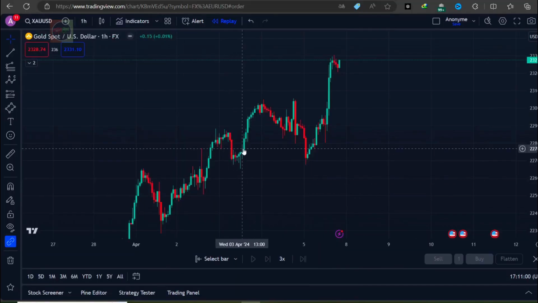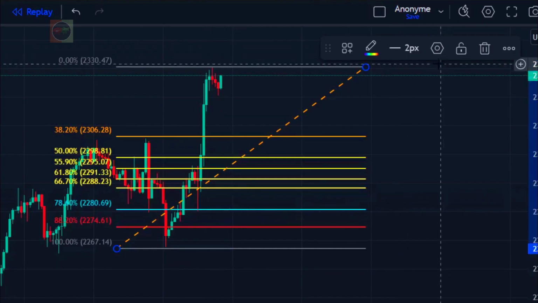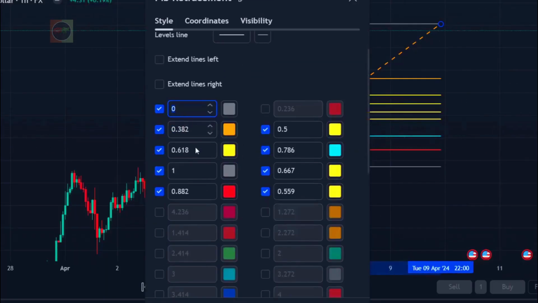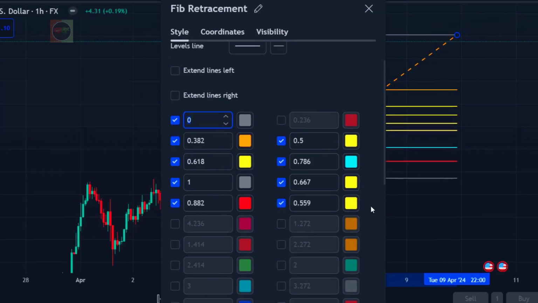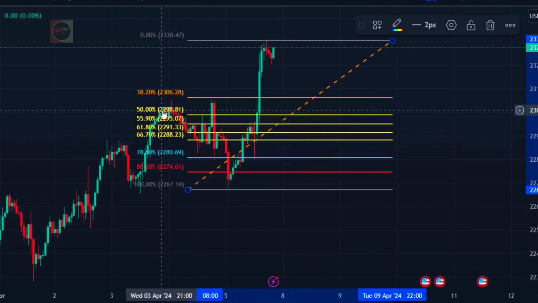Okay, now, what settings should I use for these indicators and how do I draw them? After drawing the Fibonacci tool, click on the gear icon located here. Next, specify these settings as you've created them and be sure to respect the colors so they don't get mixed up. Now, pause the video and set these settings on the Fibonacci retracement. Resume the video after entering these settings. This shows us these important levels from the Fibonacci tool in yellow.